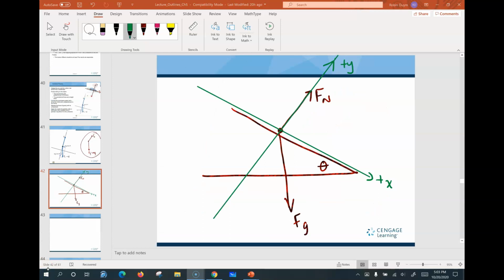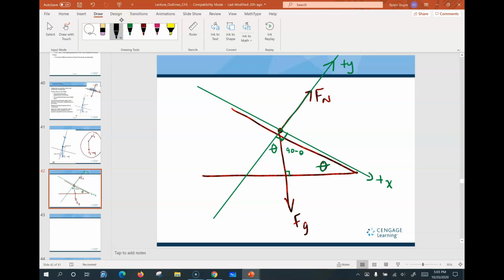Okay, so here we go again. Here is the angle of our ramp. What we know is that this angle is theta for the reasons that I went through in class, where if this is a right triangle right here and this is theta, then we know that this is 90 minus theta, and then this is a right angle, so if this is 90 minus theta, then this has to be theta. So that works out well for us.